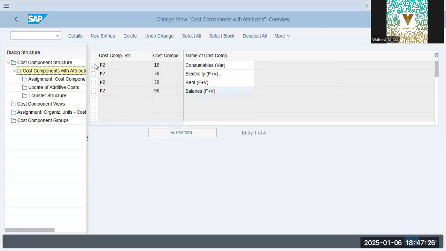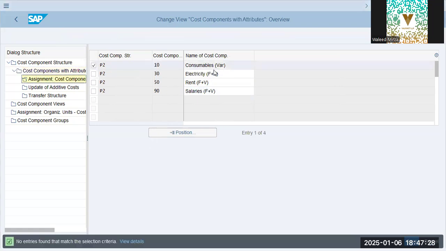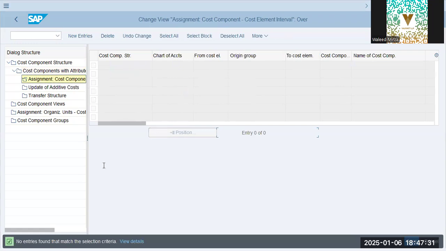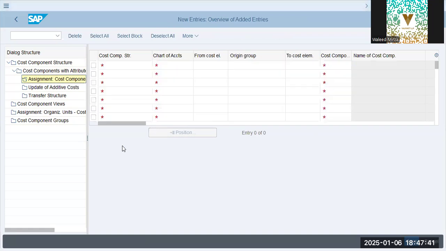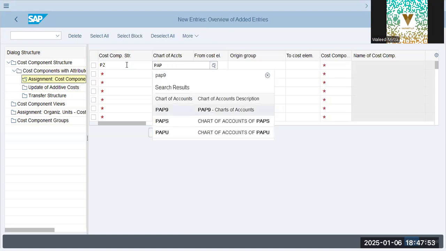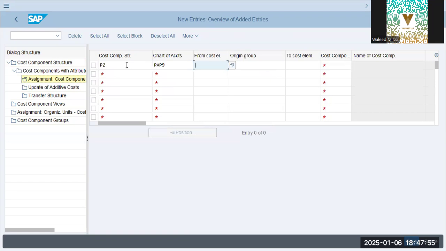Cost element interval for consumables. For consumables, we will have a new entry. P2, PAP 9, cost component is 30.